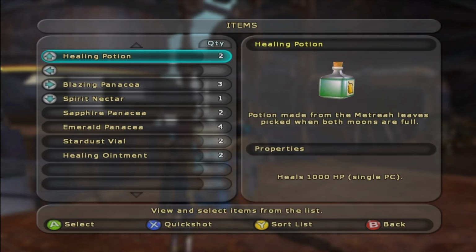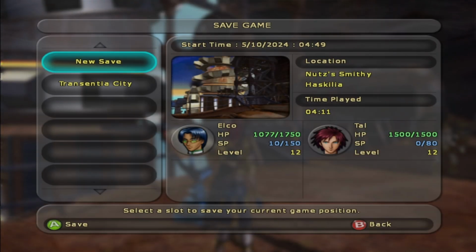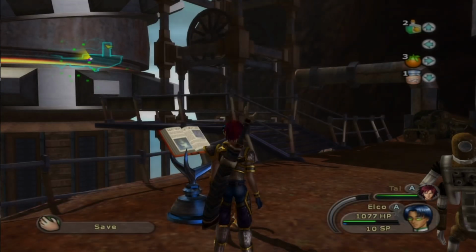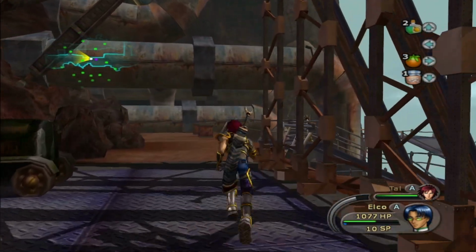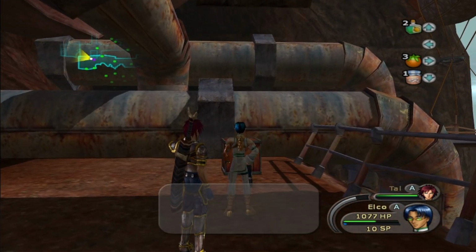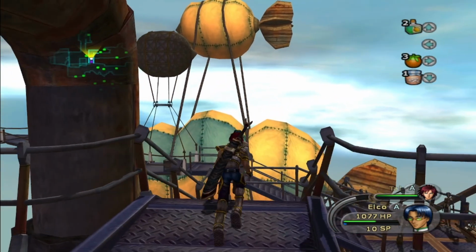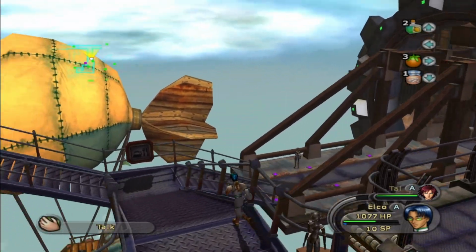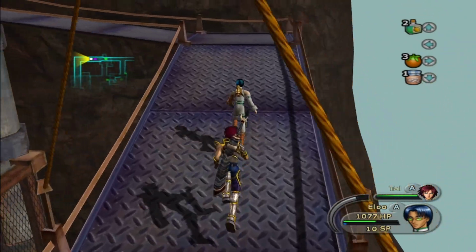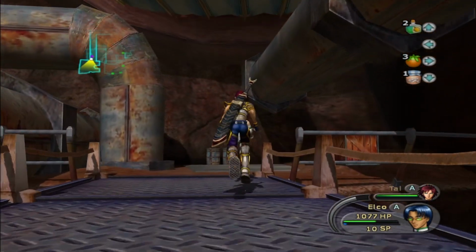And then we're going to save again, just because we don't want to lose that progress. Beautiful. All right, and we are off. Let's quickly break these boxes, get whatever items are in there. Sweet, a sellable item. And then nothing. Doesn't show any particular direction for me to go, so I'm just gonna walk in a general direction and hope that I'm going in the right direction.